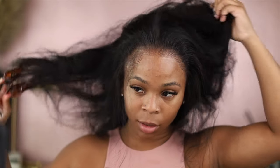Okay, so this is where you should be at now. It looks so good and it's like melted into the skin. I love the lace, this new updated lace from RPG here. Oh, baby, this looks so good.